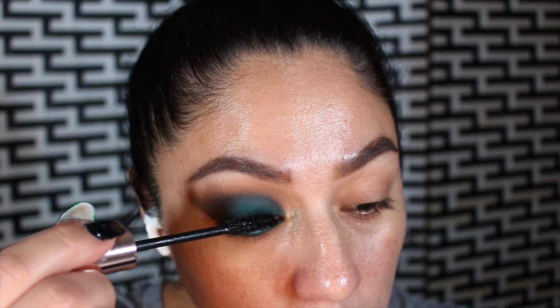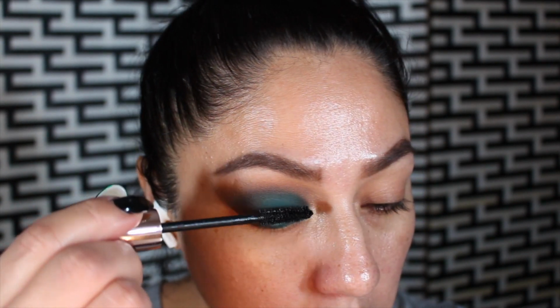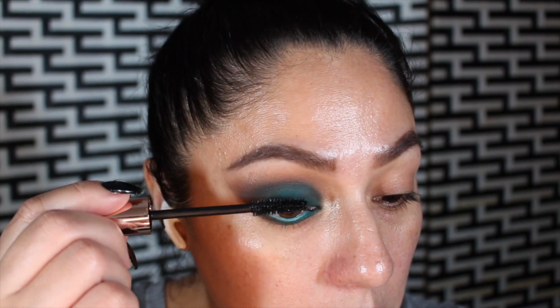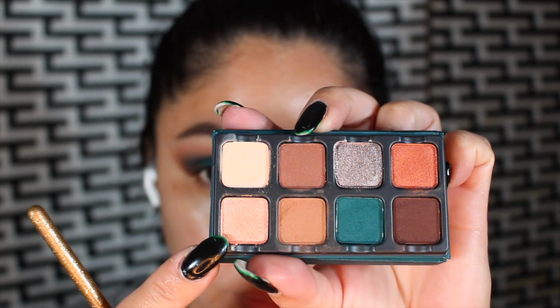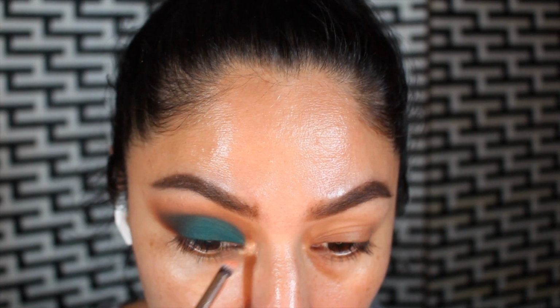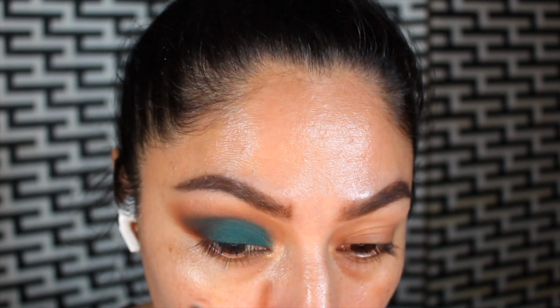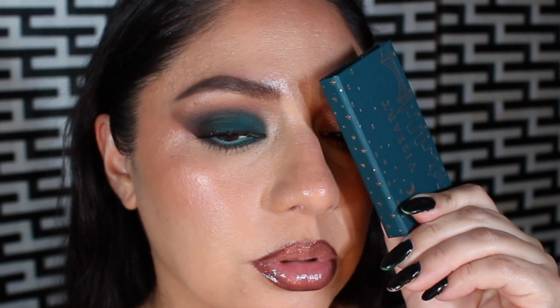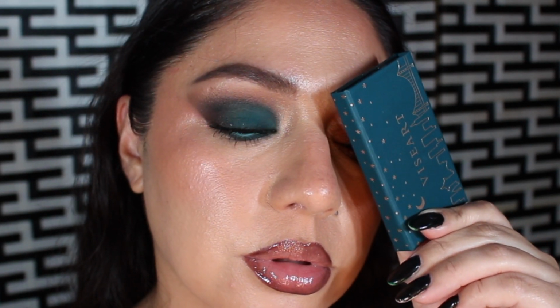I am no longer using falsies for now. It could all change, but for now I'm not using falsies, so I am going to be adding lots and lots of mascara. Then I went ahead and added this shade right here. It's very nice and peachy, and to highlight my inner corner. I didn't really want to drag it into the green just because I didn't want it to be disturbed, but here is the final look.